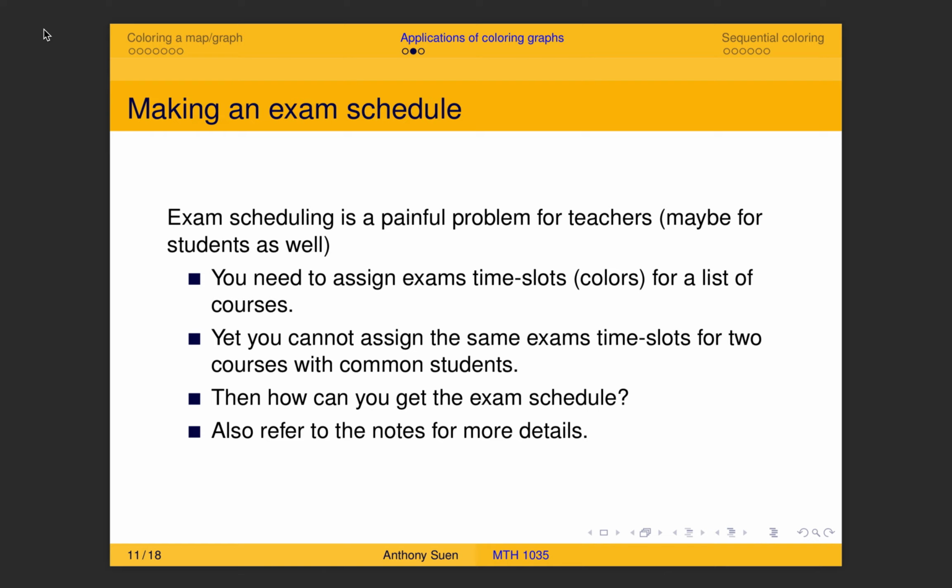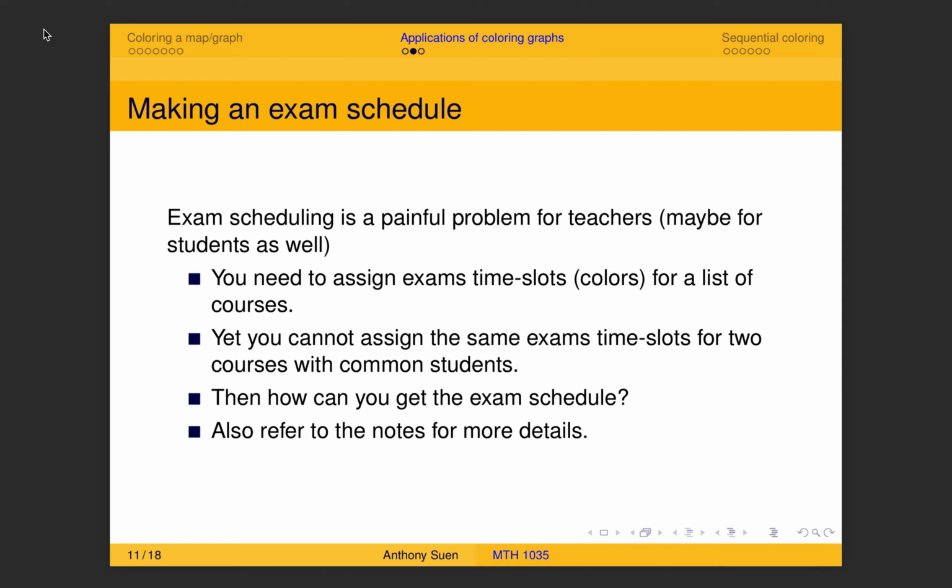Well, of course, you can just randomly put some time schedules to the courses, but you might have a problem if there are students who take two courses at the same time. If those two courses both have exams in the same time slot, then you have a problem because the students cannot do the exams at the same time.